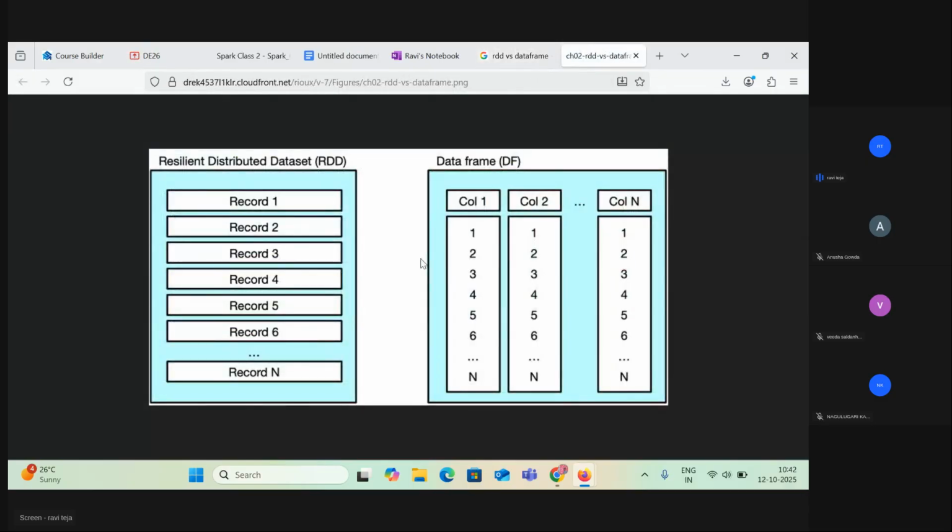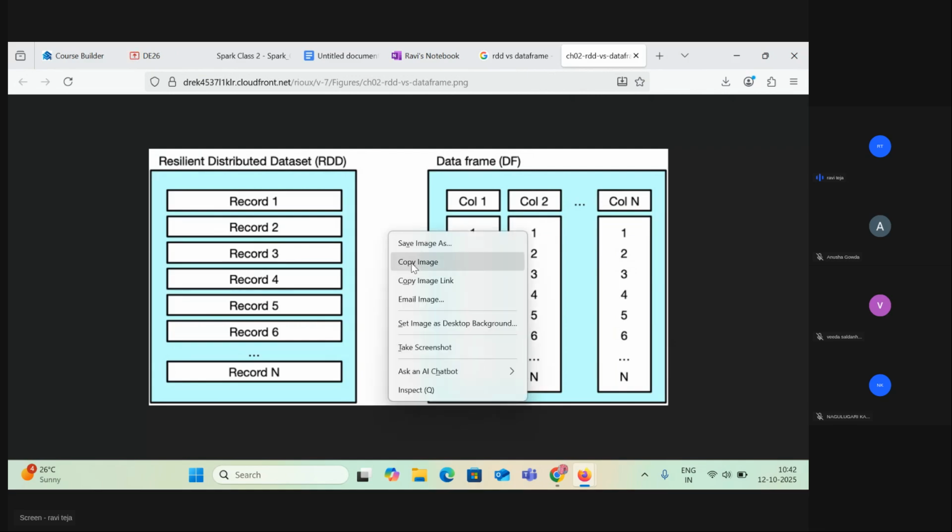This is how RDDs and data frames look. See, this is the entire record. You got my point, right? Ravi, Hyderabad, Anusha, Bangalore, Karthik, Hyderabad, so those records come here. But here, see which is better for you, column and row wise. You see record one, record two, record three, like this. But here it's a table kind of structure.